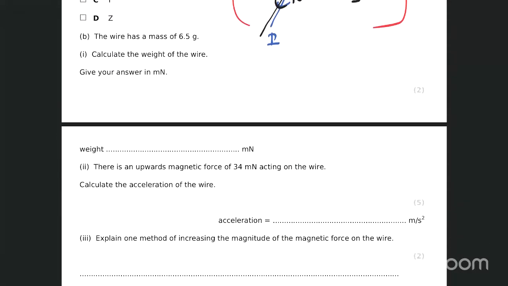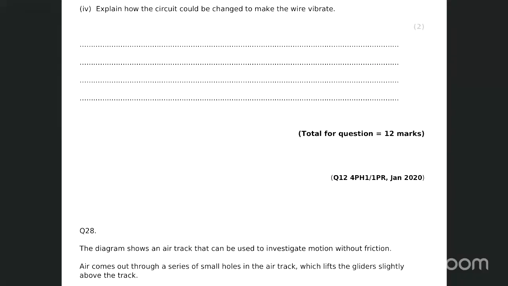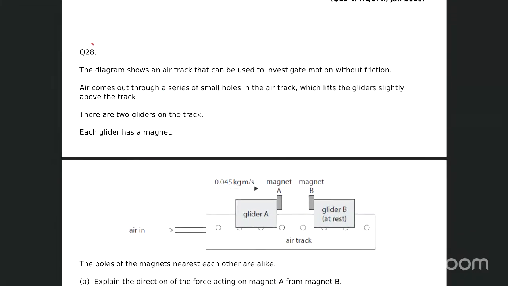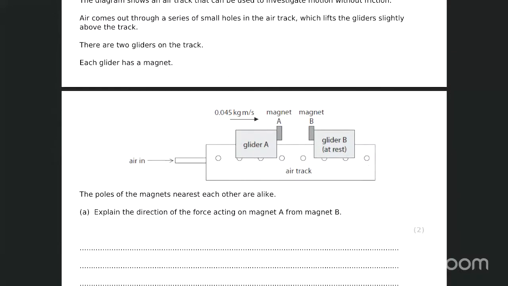And the other ones are easy questions, just to calculate and change the values. And question 28 is good, right? It is good. Try that for homework. In this case, we are dealing with momentum as well, but here we have placed some magnets on the gliders. If there's an attraction force, these gliders will attract each other and they will collide.